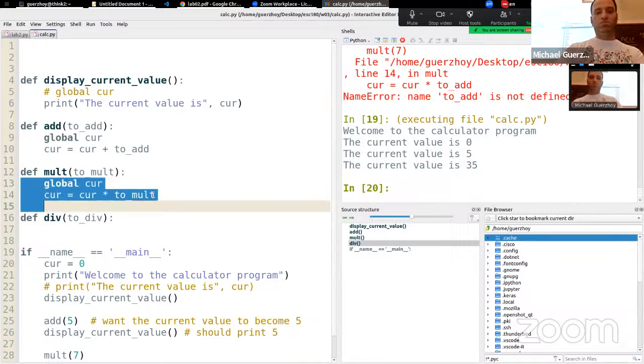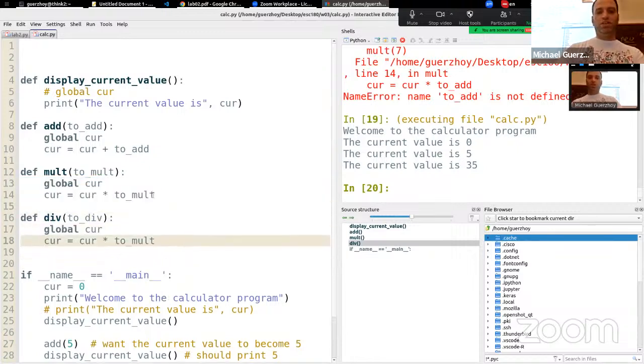The only thing here is that you're not allowed to divide by 0, right? So what you want to say is if to div is 0, then you want to do something else. For example, maybe you want to set the current value to error or something like that.